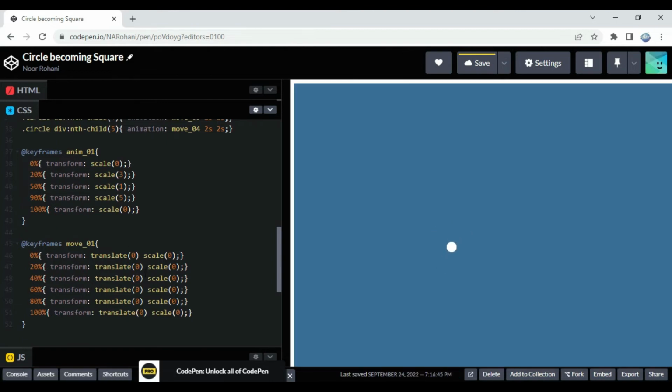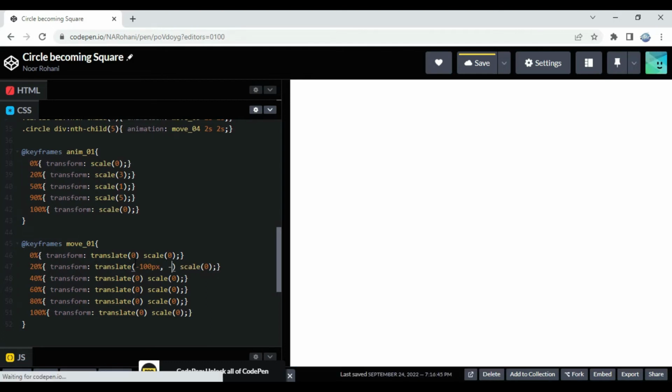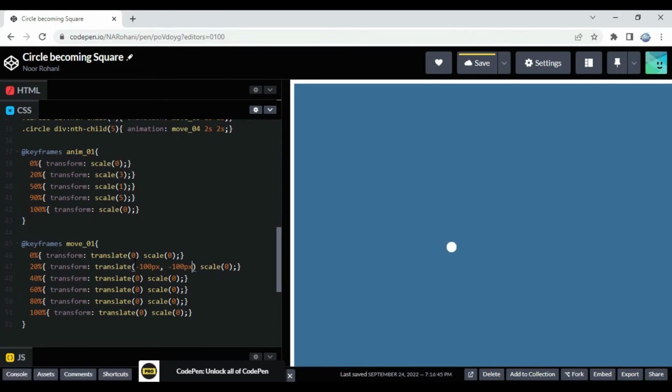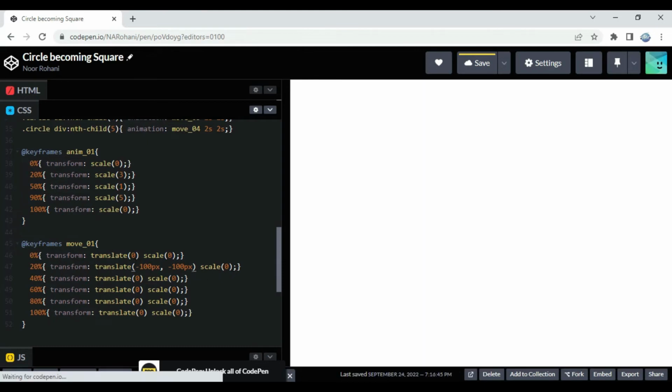Alright, so here the translate is going to be -100 pixel, comma -100 pixel, and the scale is going to be 1.